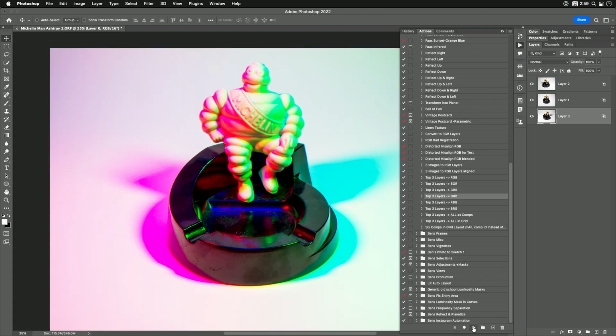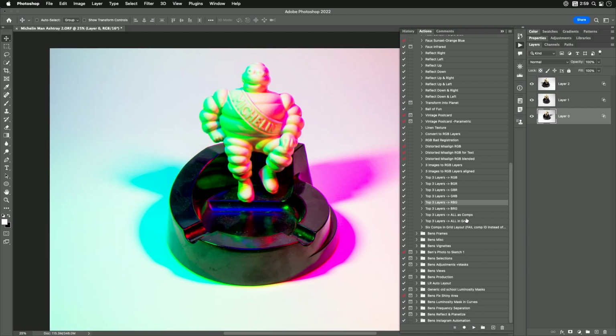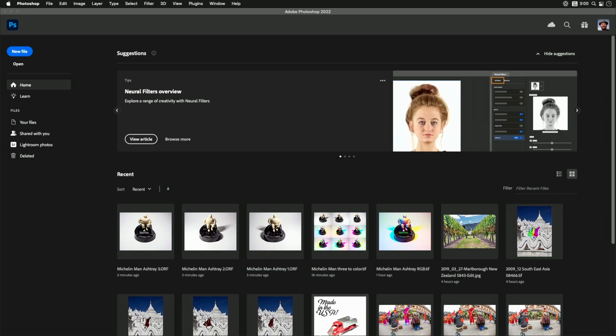And all these actions are doing is switching between each one of the layers and going into that screen where we had the red, green, and blue checkboxes and simply switching what the top layer is. So it's the first letter that's here, the middle layer is what the middle letter is here, and the bottom layer is what the rightmost one is. But you could do that manually if you wanted to. And so I can create all those different varieties. But let's see what else we can do with those same checkboxes.